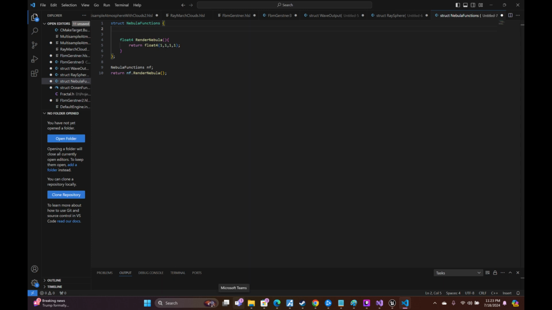Do we want to do a ray sphere that returns the positions? Or do we want to do a ray sphere that returns the intersection and transmission distances? I honestly think that returning the positions is easier to work with.